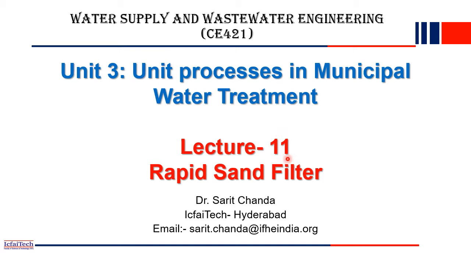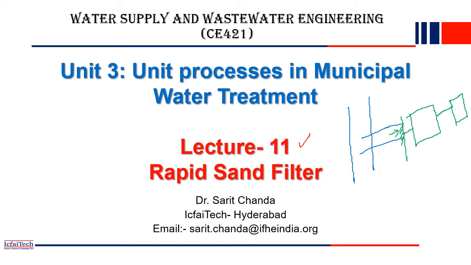In lecture number 10 we introduced filtration. Let me set the context for this lecture. Water from the source comes to our water treatment plant. The first unit is screening, where all the floating objects present in the water are removed. After screening, water goes to the next chamber, the aeration tank. After the aeration tank, water goes to the primary sedimentation tank. After that, water goes to the coagulation and flocculation tank, where chemicals are mixed into the water. After coagulation and flocculation, water goes to the next step, secondary sedimentation.